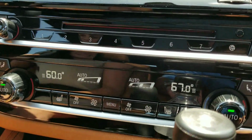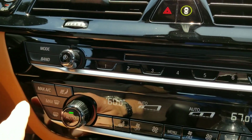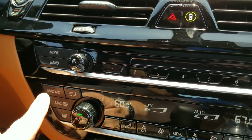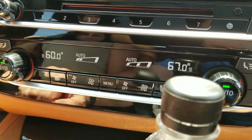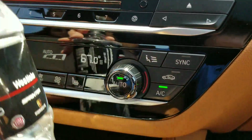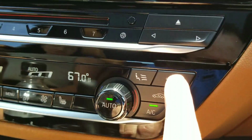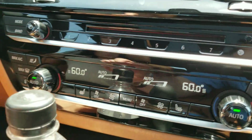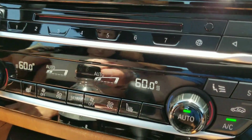And then there's your air conditioning. They did readjust the buttons here, so I definitely did like that when I'm driving and it's, you know, 110 out during the summer, I can go straight for the max air conditioning. So they did adjust the positions of the buttons. Obviously sync is cool if there's one driver. That way your controller over here does both temperature controls.